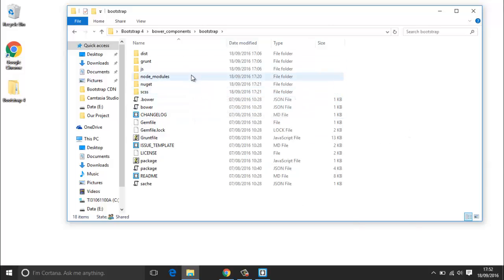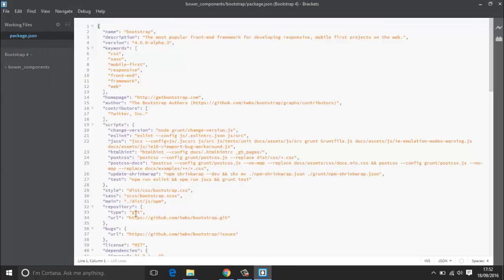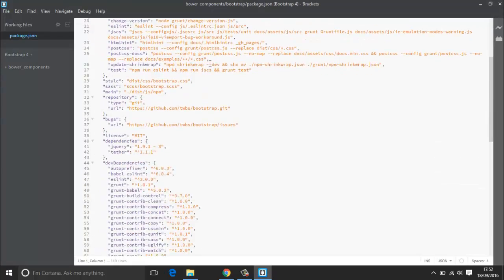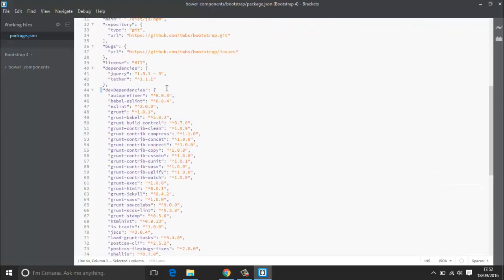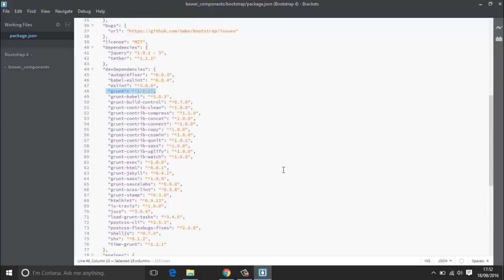So in a Grunt tutorial we went over how to install Grunt, and just to go over quickly, what's important is you have the Grunt file, you have the package file, and in our package.json file down here, it defines the version of Grunt we're going to be installing. So if we go in here, you will notice down here in the devDependencies that we have one called grunt. So if you say npm install, you'll be installing all these packages here. So that's if you're going to be doing it with Grunt.